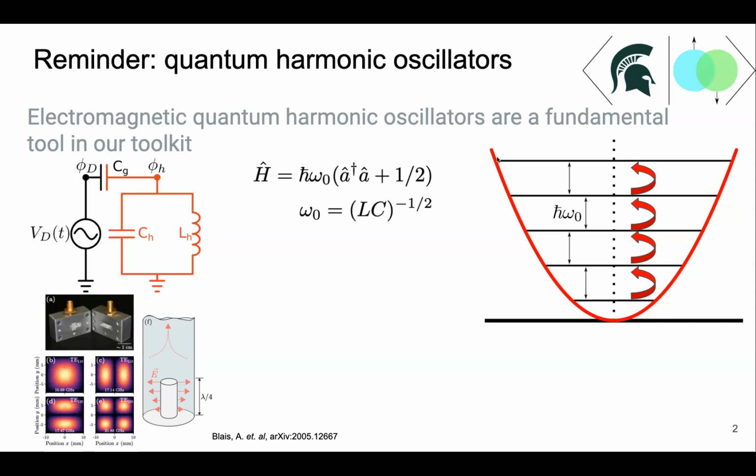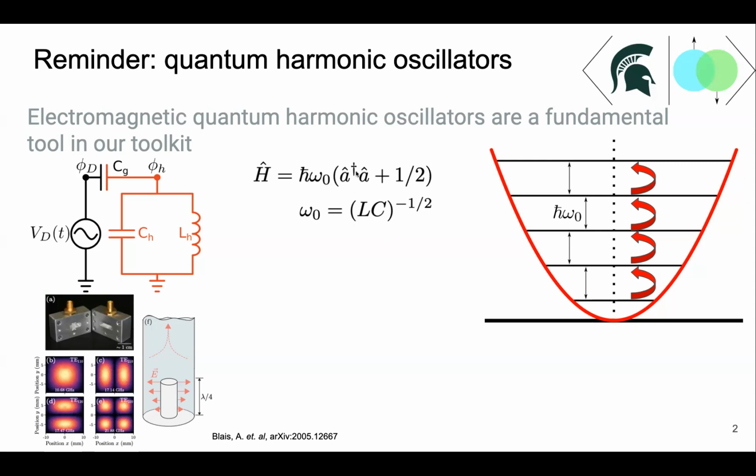Now, if we plot the potential in red off to the right side of the slide here, we have the zero-point energy, and then each transition indexed by h bar omega 0. So this is just our ladder of equally spaced energies from the Hamiltonian. And this can't actually be operated as a qubit because if I apply a classical drive to the system, we enter what's called the correspondence limit. The excitations just keep climbing the ladder, and all of our expectation values quickly approach what you get from a classical system. And so that's not very quantum mechanical. That won't make a good quantum bit.